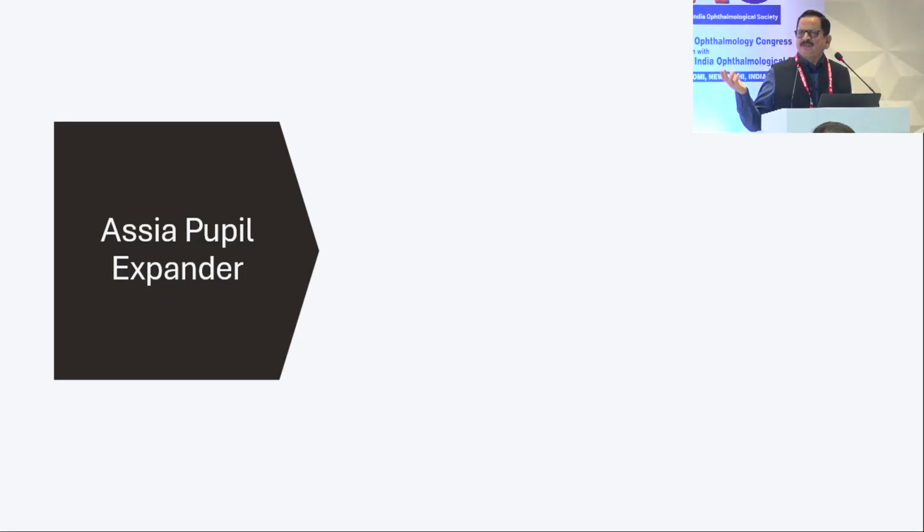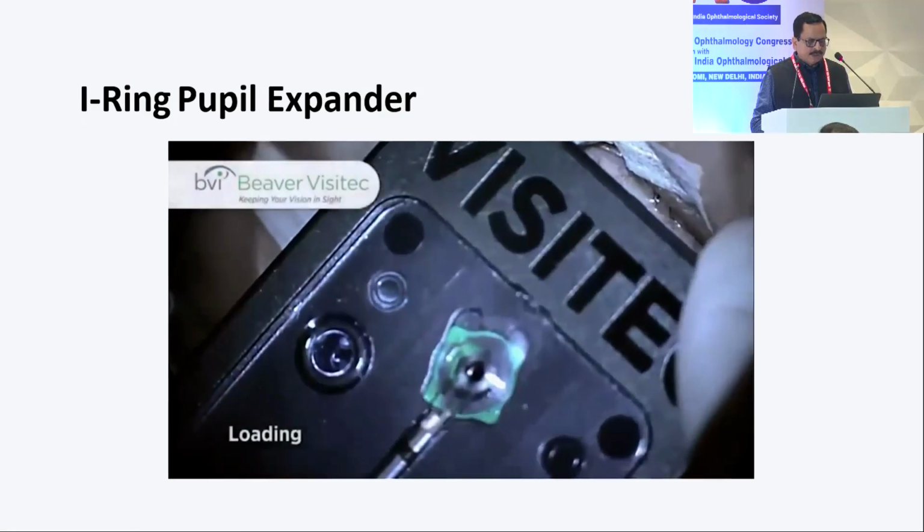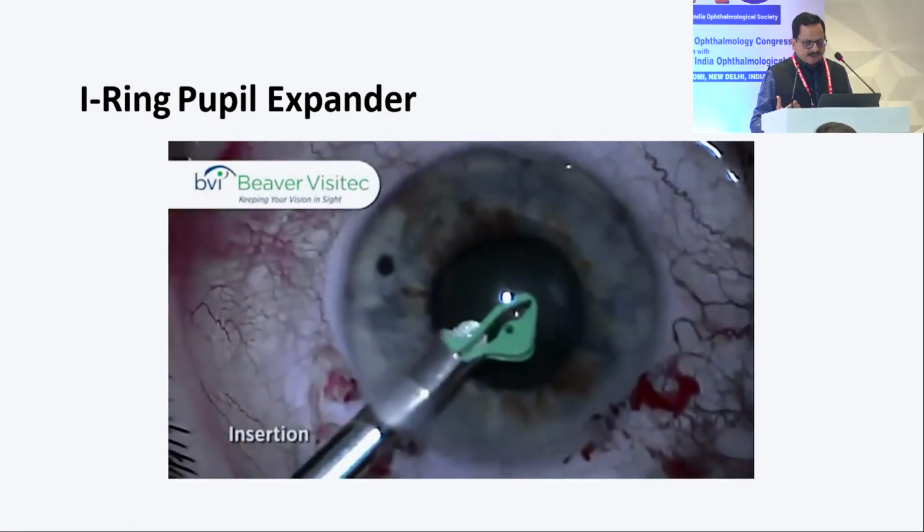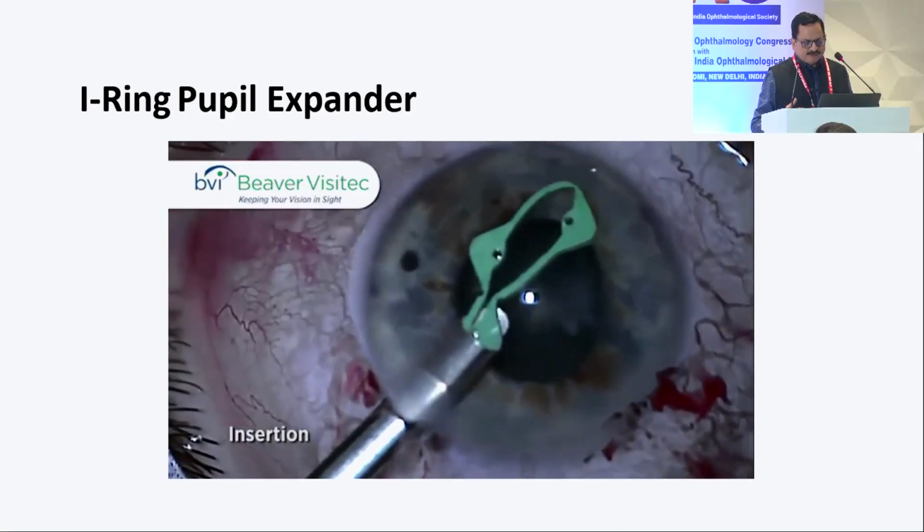It's not required. All it is doing is dilating too much. If you feel like you can put another one, but I don't think it's required, because you got a good square opening there in the pupil. Then there's another device, that's the iris pupil expander. This has to be injected, it comes with an injector.